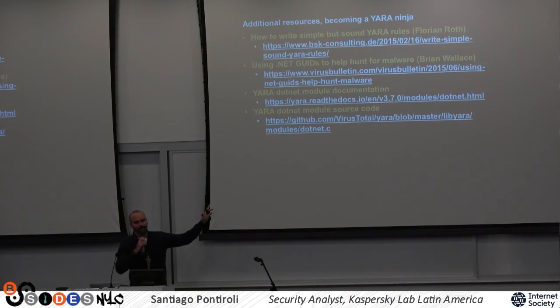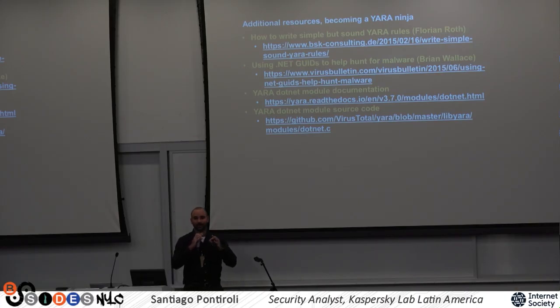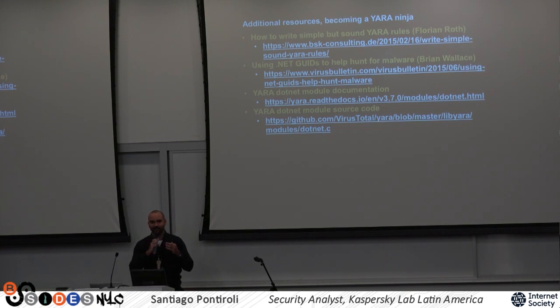So what Brian Wallace spoke about is using the IDs and the type libs to aggregate that information and visualize it. For example, I remember he was using a Python script, so you would see on a screen all the dots grouped by the type lib or the module ID. So you can see which families are getting stronger, which families are the anomaly, which families are related together somehow, and then you can begin to write your YARA rule.